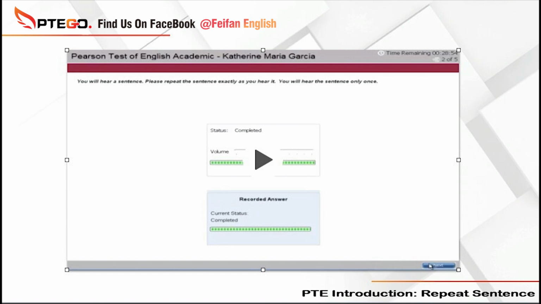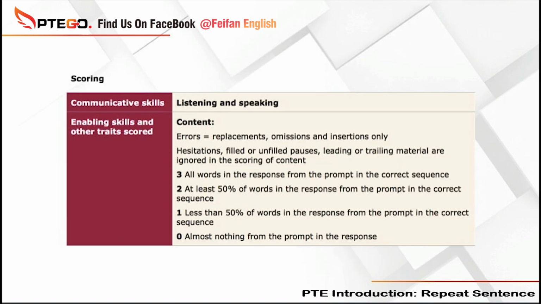So let's see quickly the scoring part of it. The scoring goes to listening as well as speaking. The content is really important here because the task is to repeat the whole sentence without hesitation, without pauses. If you repeat all the words in the correct sequence, you'll get 3 marks.